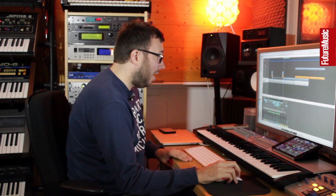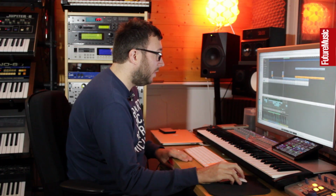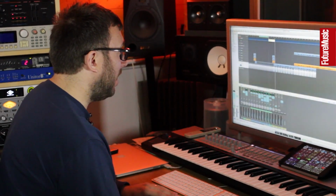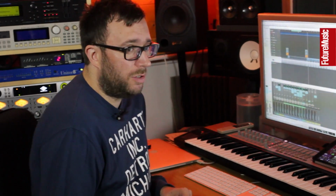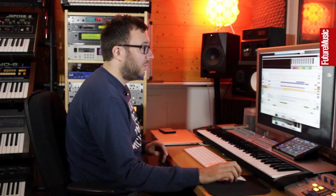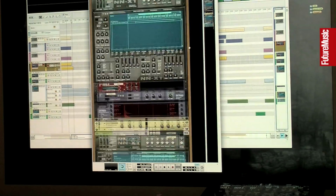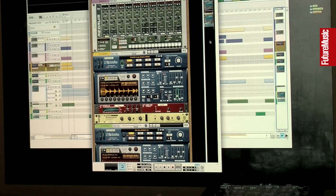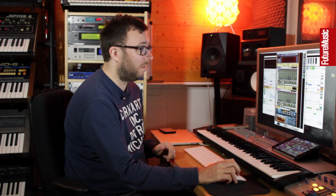And around that, I actually started playing with the drums, because sometimes with tracks I just go straight in on the drums. That's how I learned to make my music, on the old Roland drum machines. It would always be drums first and doing that step sequencer kind of thing. So that's why I still use Reason. I love Reason. It's like the backbone of all my tracks, especially for drums and sometimes bass lines and stuff like that.